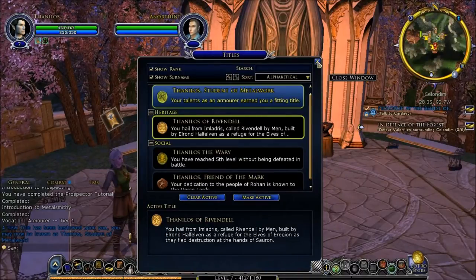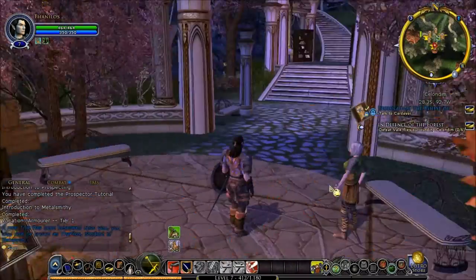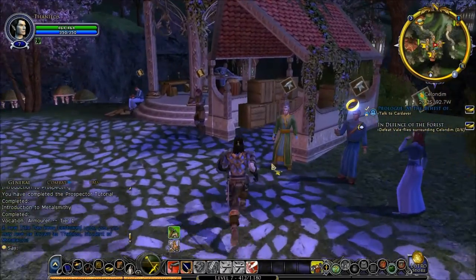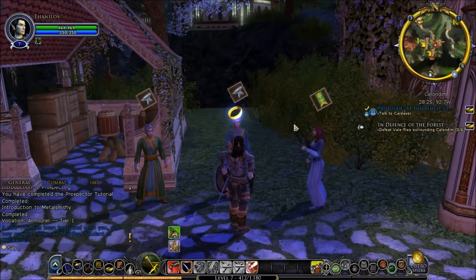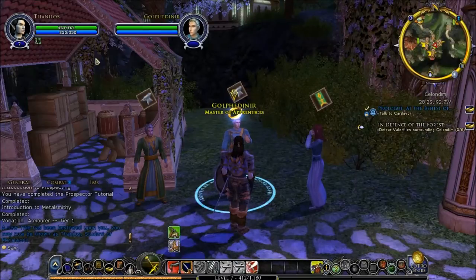Oh yeah, and another thing I don't think I've mentioned, but once I reach level 15, I will be able to give Thanalos a surname, which is a last name. So, if anybody has any suggestions for what you want Thanalos' surname to be, go ahead and leave them in the comments. But in all likelihood, I'll just pick one that sounds very elvish to me. But if you have any suggestions that sound like elvish surnames, please leave them in the comments. I would like to see them if you have any.